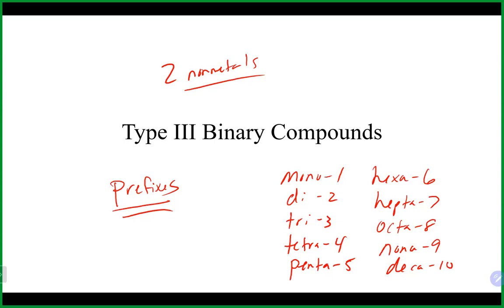These are essentially probably the easiest ones to name and write formulas for, but they are also the ones that most people screw up on because they want to do all kinds of weird things. So don't do any of those weird things. It's pretty much name it like it is here. And it should really literally take you a second to name these and actually write the formula for these, because there's really not much to figure out when you're dealing with these types of compounds. So let's take a look at them.